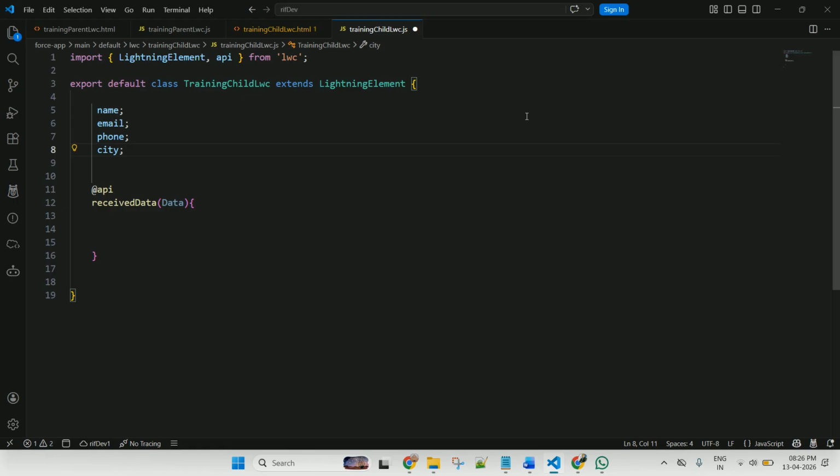This value will receive and store the value. So what receive data? Let's suppose I'm storing the value: name equal to what? The name is in the receiving data, so let's put small data dot, what is receiving from this name.